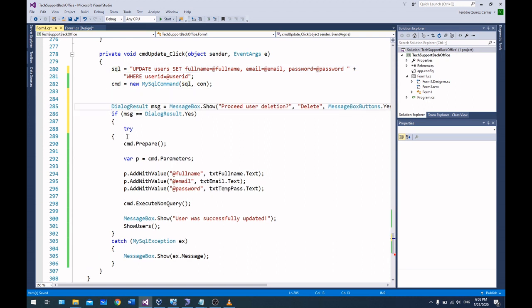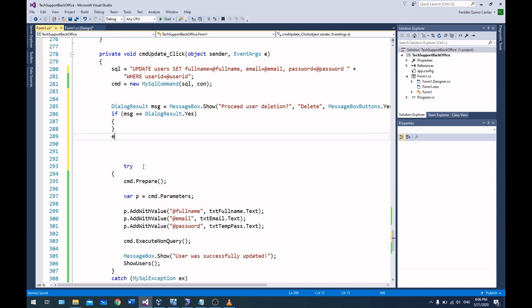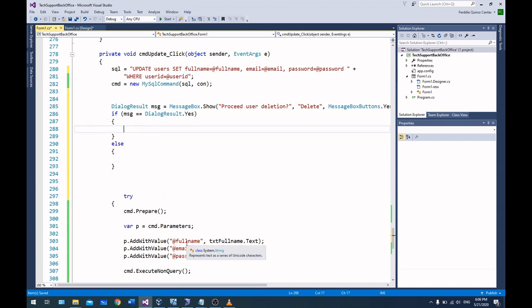So let me just complete the code here. We have the closing here and then else. So if the button press was yes, then you have to proceed with the update. Else you have to cancel.